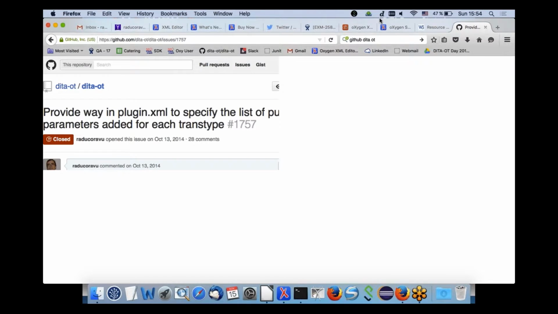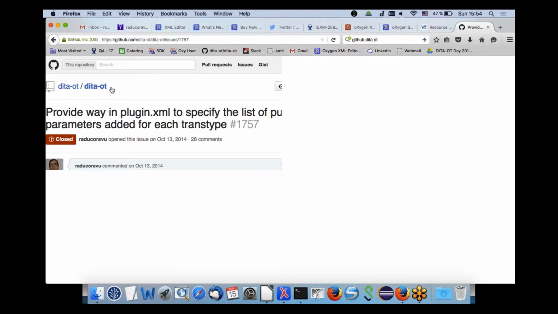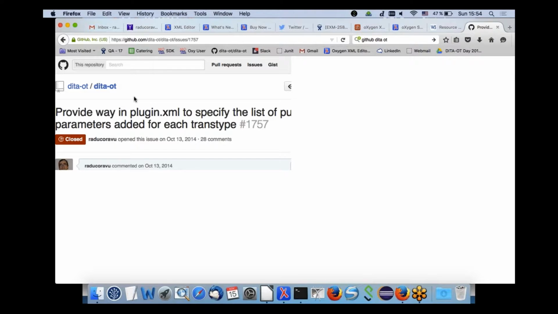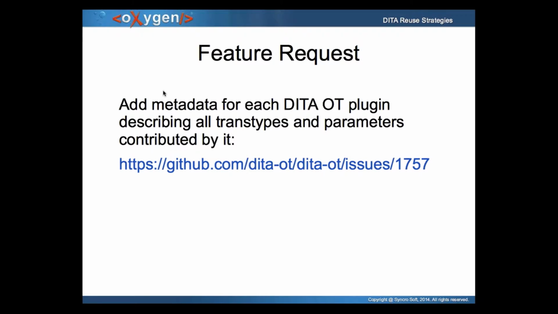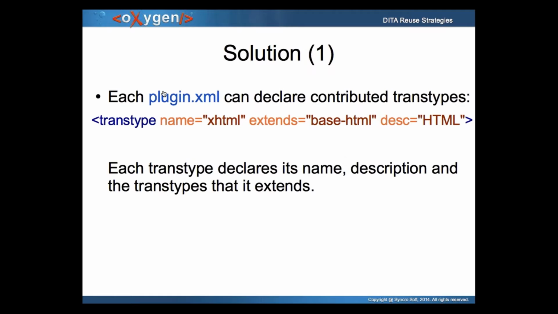And what I initially did with this feature request was something that I highly recommend to you. I went to the DITA-OT issues list and I added an issue for that. So this is my recommendation: if you have a feature request or an improvement request, just go to the DITA-OT issues list and register it. Some might get closed, and maybe some might get implemented as well. So I talked with Jarno Elovict about this, and we decided how this metadata would look.